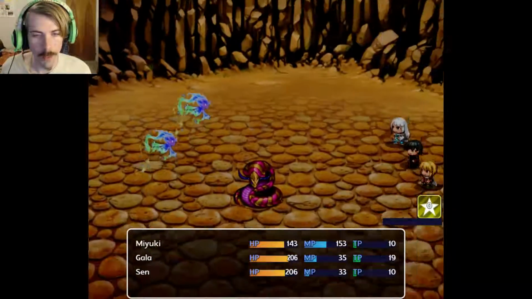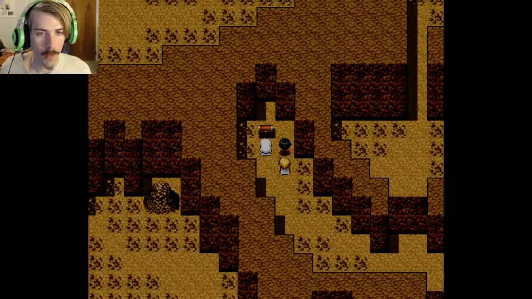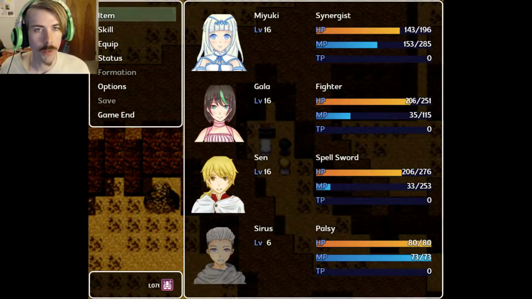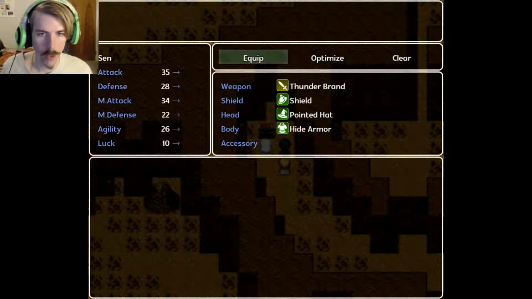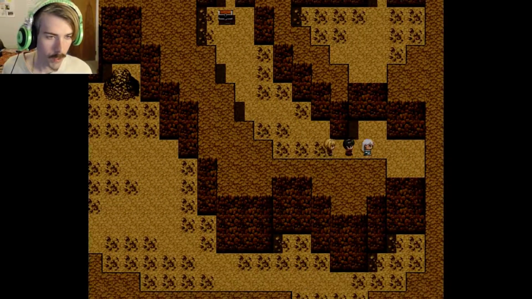Okay, we're going to run from this time. We know the enemies have some skill. Okay, that's why it looked like part of the map was missing. It's not that the map is missing, it's where you jump down. Gala, can you equip a shield? No, who else can equip a shield? We got a buckler. Basic tome? No, wait, is that a shield though? Here we go, buckler. 4 more defense, great. Take it. And then this jumps us down.